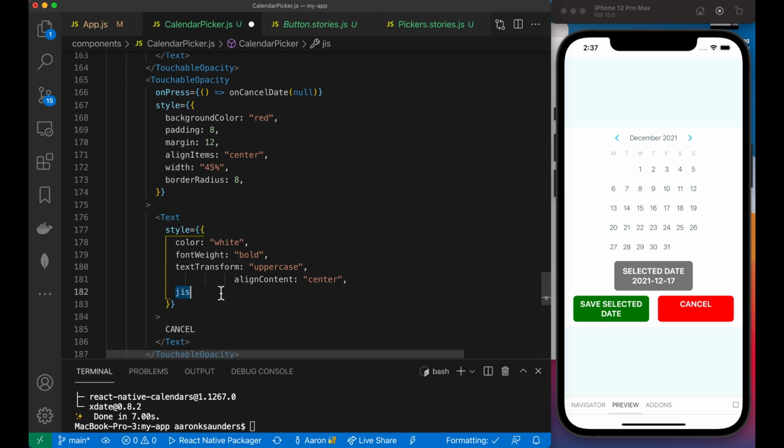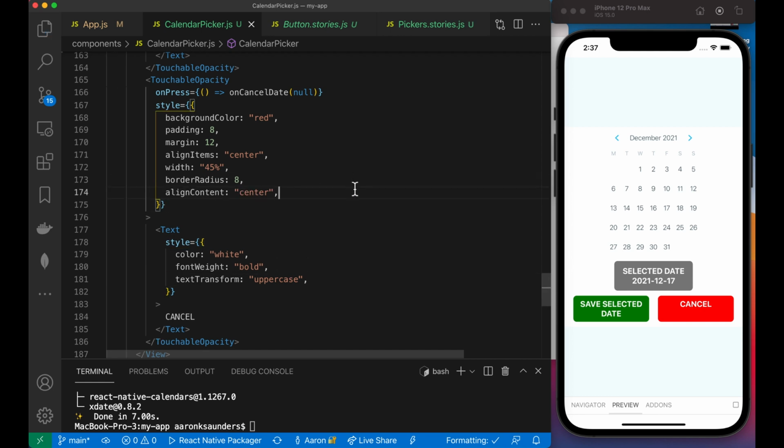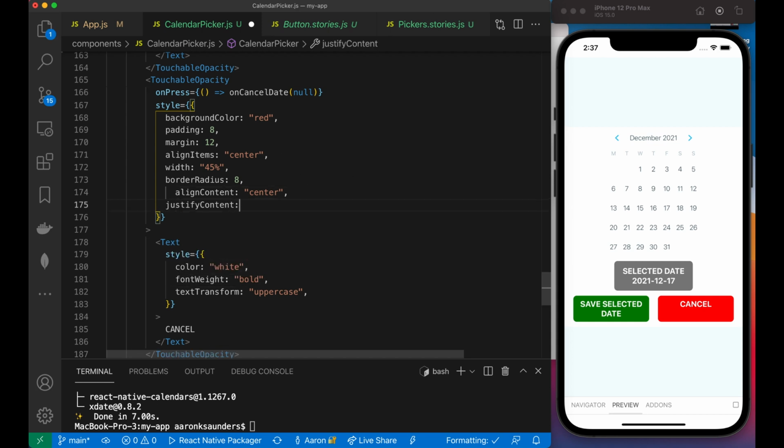I'm putting it on the wrong thing. We need to put it up above. So let's take this out. Let's take this out. Please bear with me, I am not a CSS god. Is it justify content center? Yeah, there you go. So now I've moved my cancel button down to the bottom. So the benefits really are the ability to test, modify, and edit components outside of the specific place it's used inside of your application.